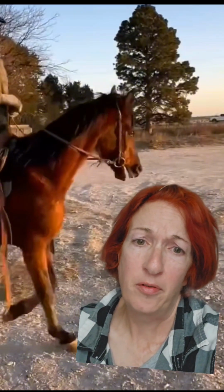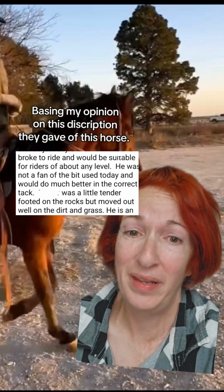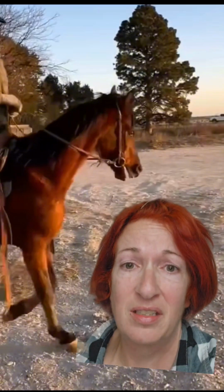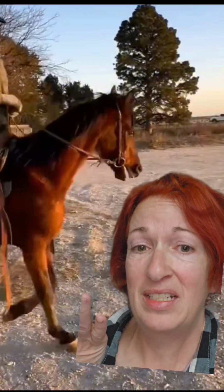Anyway, I really feel bad for this horse because it's clearly not being shown in its best light, and it almost seems as if the people trying to sell it know that. I mean, the only one that's going to suffer in this instance is the horse. The horse is going to be less likely to find a new owner, and if it does, it's more likely to not be the right owner. And that's how horses end up in bad situations. And I would hate that to happen to this horse. And I hope it doesn't happen to this horse.